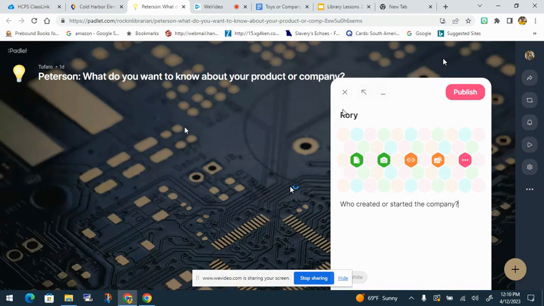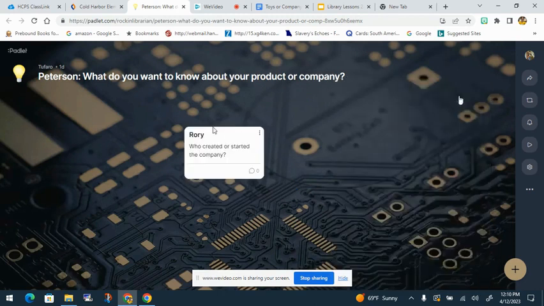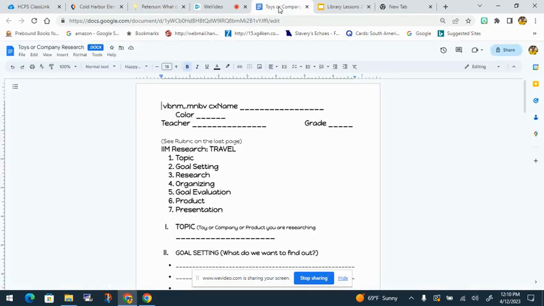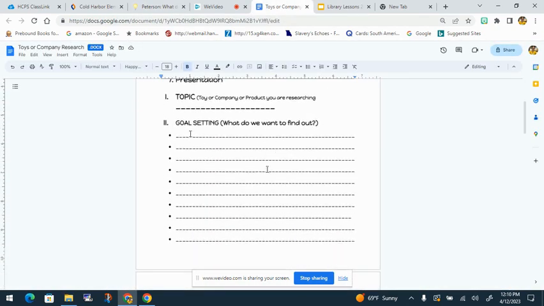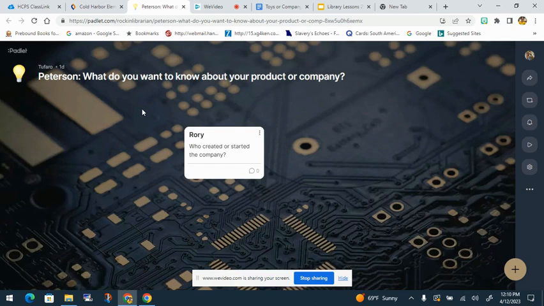Now, only the person that is called on will add the Post-it note. Everybody else is going to copy down the answers right here on their goal setting questions. So what do we want to find out? As a class, we're brainstorming ideas on what we should research for our company or product as a group. So Ms. Peterson will call on somebody to say, what kind of question did you come up with? If it's a good question, it's going to be added on here.